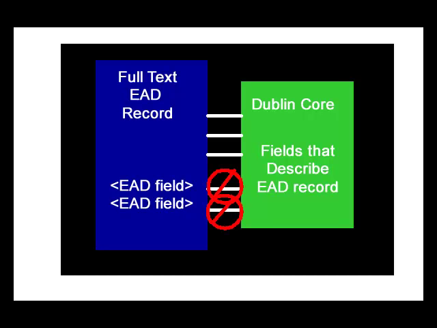As you recall, during the mapping process of the EAD record into CONTENTdm, we had to go through the mapping table with the chart that we provided for you. Unfortunately, not every single field in the EAD record was available for mapping over to the Dublin Core record to describe it. Things like subject fields, which we find are very important, were missing from the mapping table.